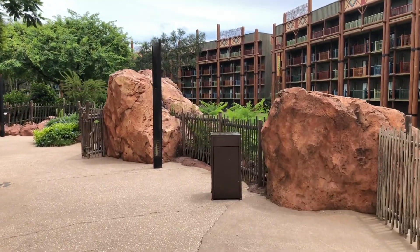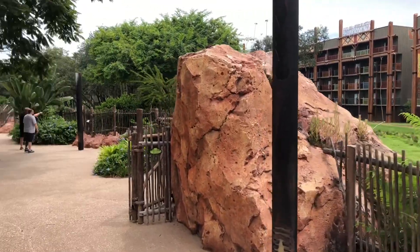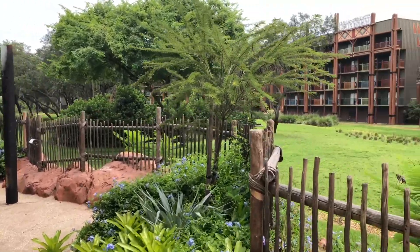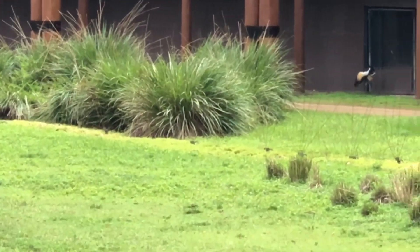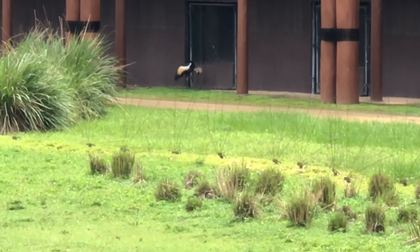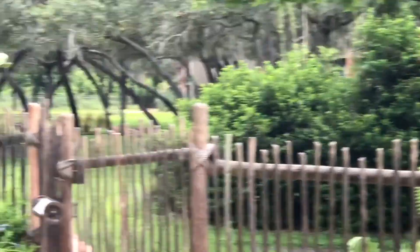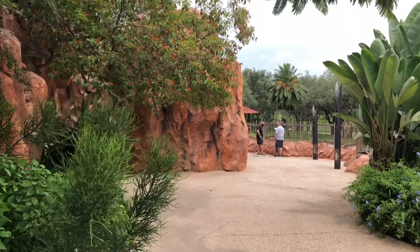You forget how stunning it is — this is such a unique property. I'm just going to follow this little walking trail and see if we can catch any more wildlife. Whoa — that bird over there, it's like looking in a room. Let me see if I can get zoomed in on it. What is that? Just kind of looking into a room. That'd be crazy to be staying in your room and then a bird just pops up in your window.